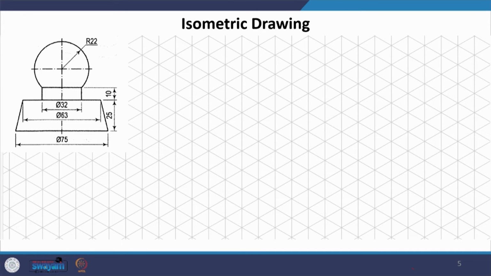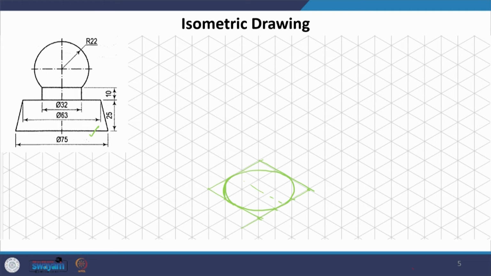Okay. So, let us draw the frustum again. I am assuming each one to be 25 units, this one here. So, 75 the bottom one. So, this is what you get as the circle. Okay.